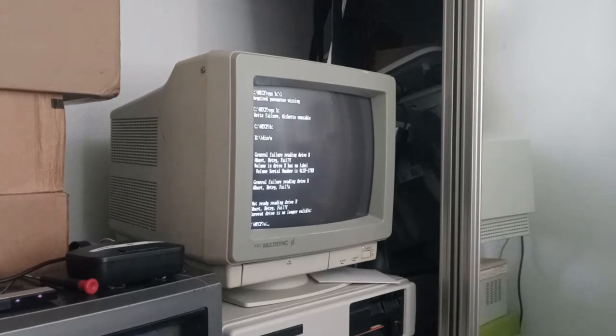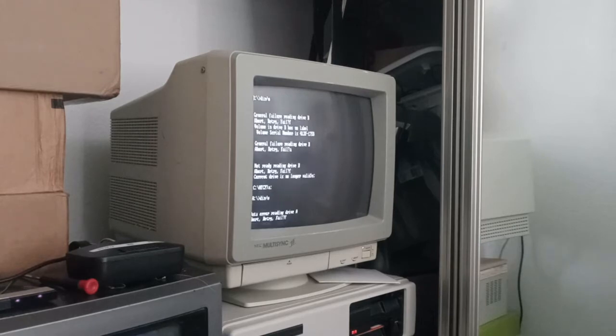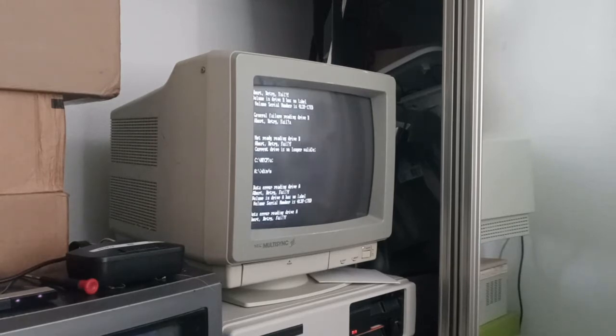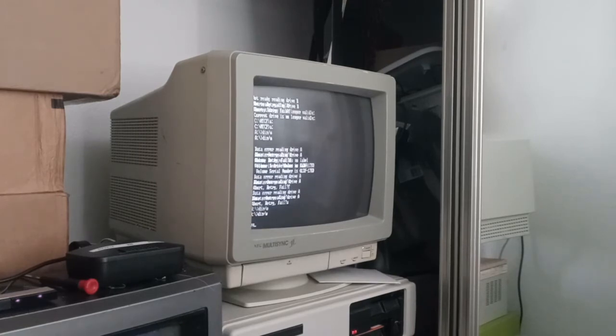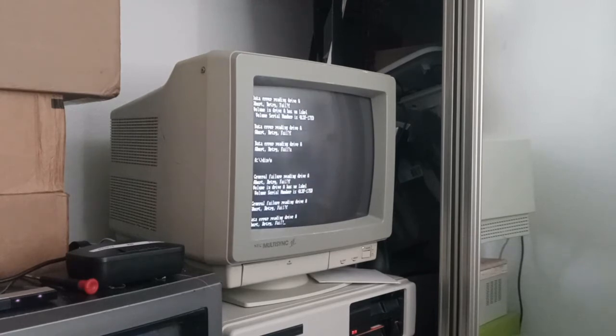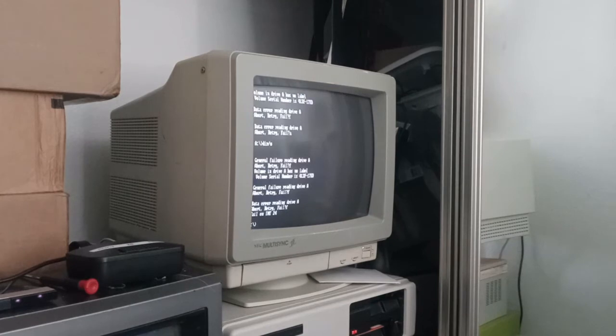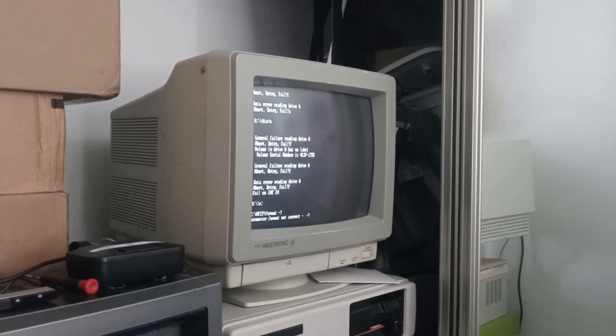Let's go to A colon. What? It's not working. See here. I think I have a bad disk.